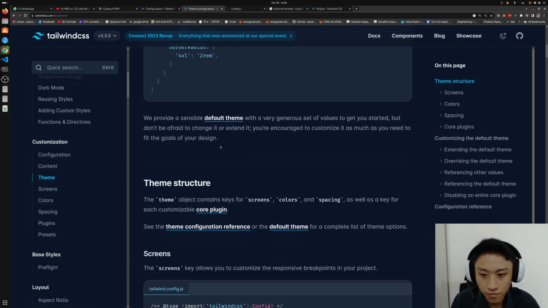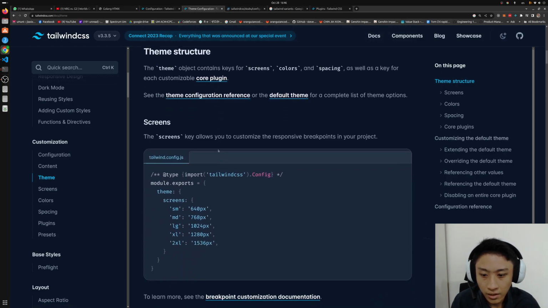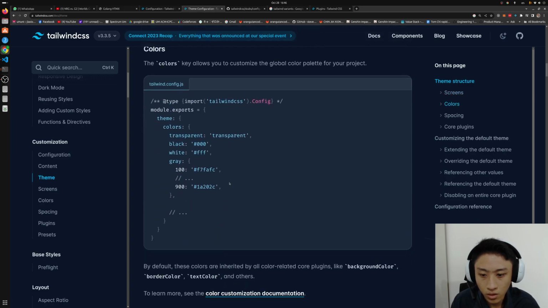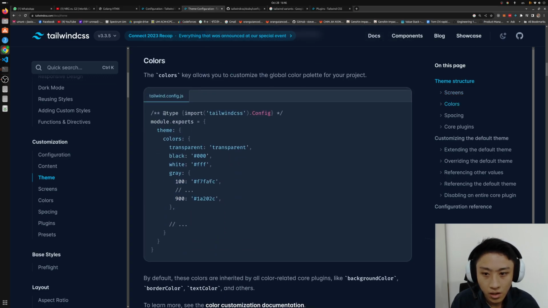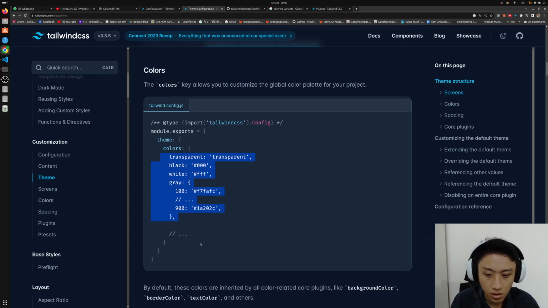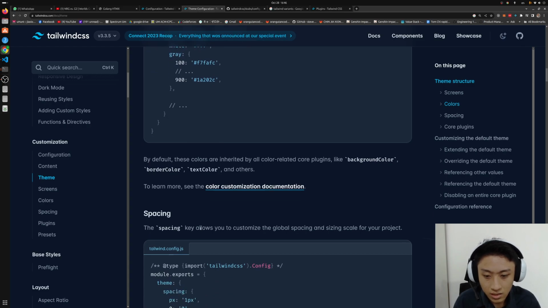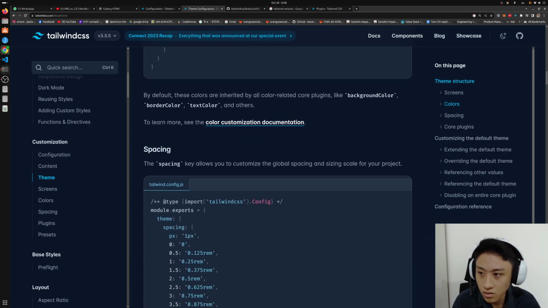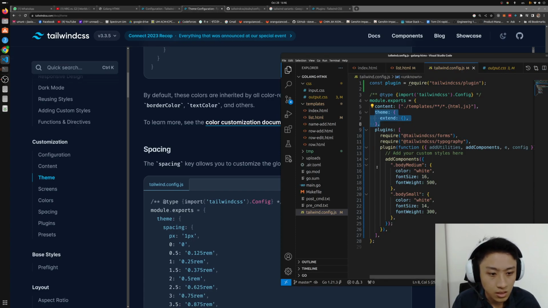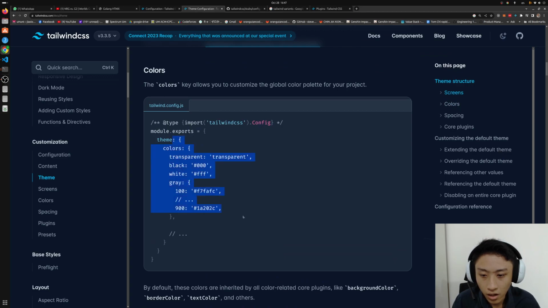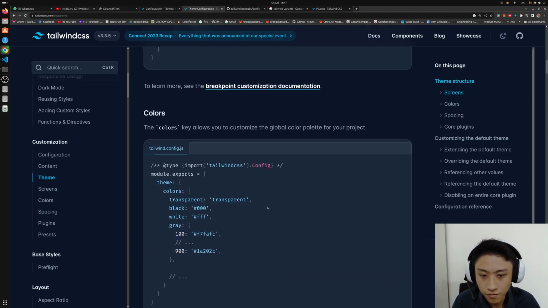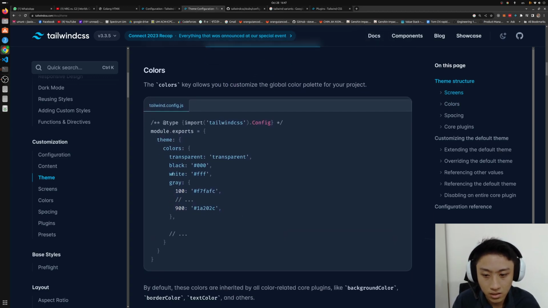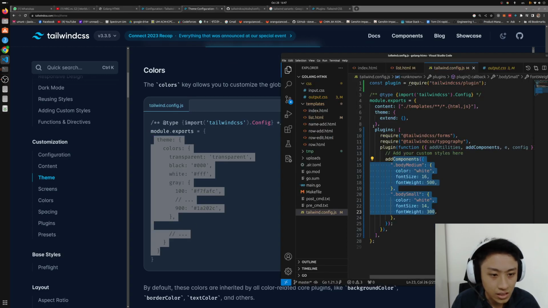And there's a default theme that we can override, where we change the breakpoints, we can change the color. So changing the color I think is okay. Generally I still prefer to have primary, secondary color, just a personal preference. So probably I would still, instead of using a theme, maybe just use an add components plugin. Honestly I don't know if we can customize a global color palette. So it seems like I can just reuse this entire thing.